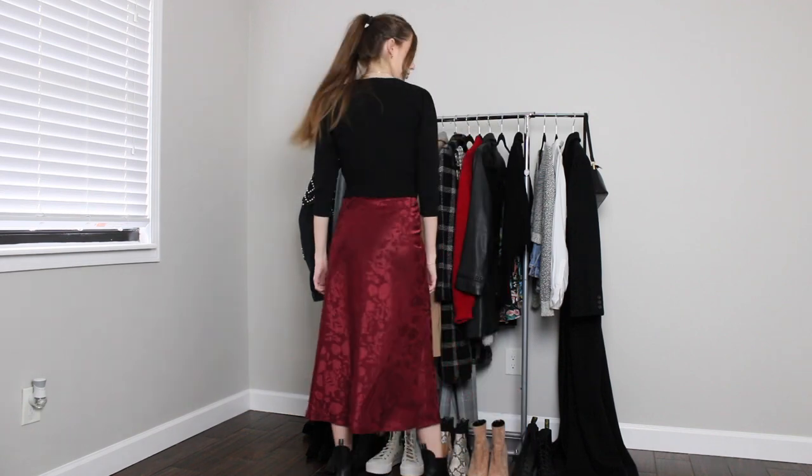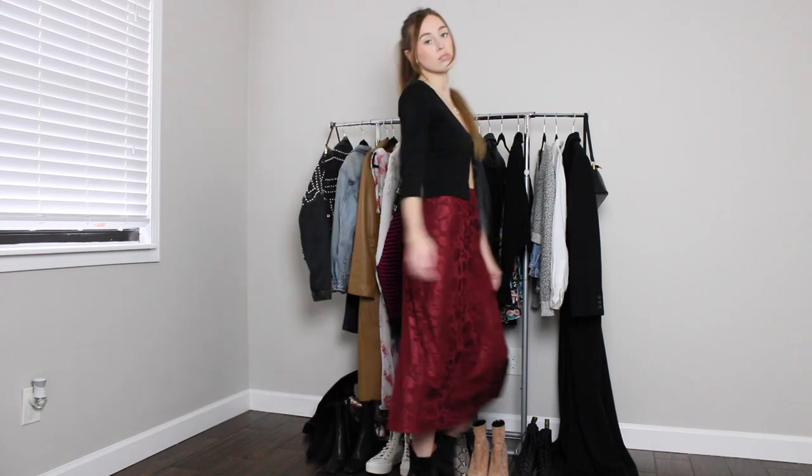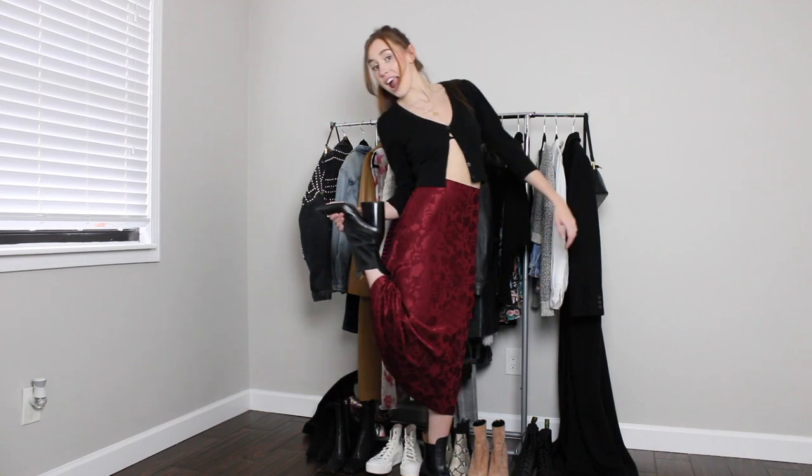This next look is my take on the 90s revival, and me kind of cheating the cutout — I only buttoned up the top of my cropped sweater to keep my midsection exposed, kind of cheating that cutout. The midi skirt I'm wearing is a gorgeous burgundy silky material skirt from Urban Outfitters, paired with Chelsea boots from Chloé that I got from The Rail. My sweater is thrifted — I love it and wear it all the time; it has a kind of puff sleeve to it. I think this outfit is so cute — take my 90s revival interpretation as you will.